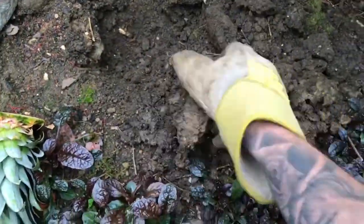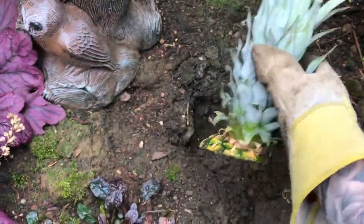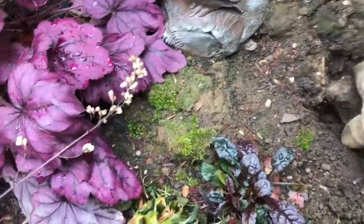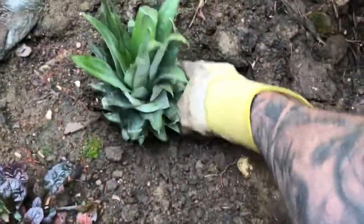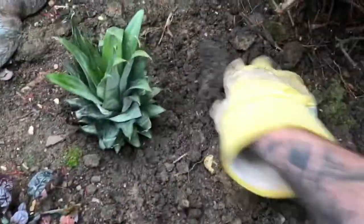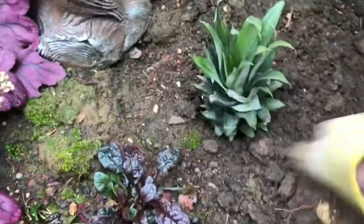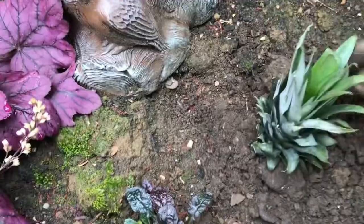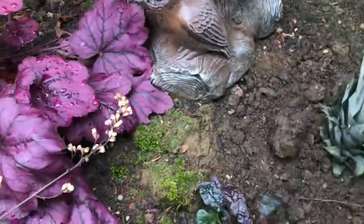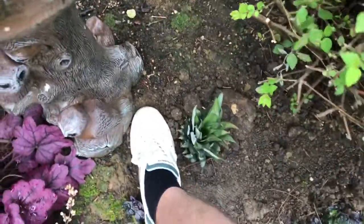Alright, so I've tried to break down the soil as much as possible into smaller bits. So I'm literally just going to take the pineapple. I think that'll be a bit too deep. Let's put some of them bits back. And stick it on top. Push it down in there like that. And I'm going to infill it with some of this smaller stuff. Use my foot now just to bed it in.